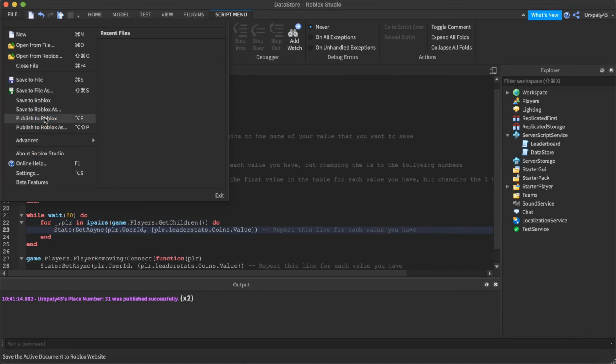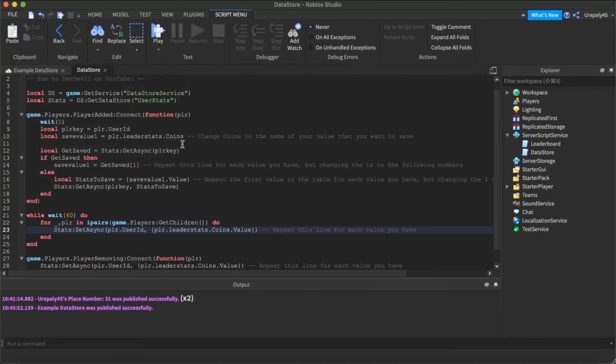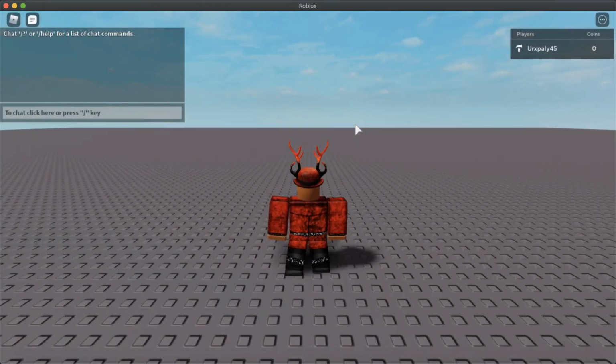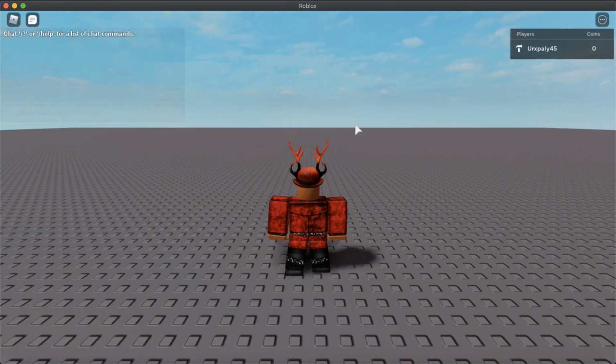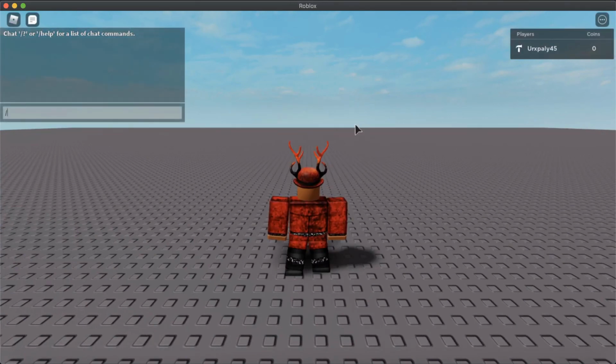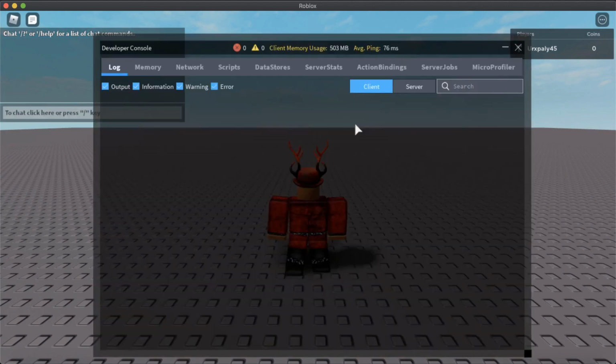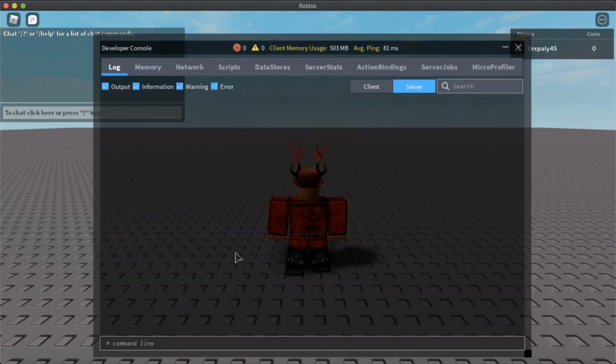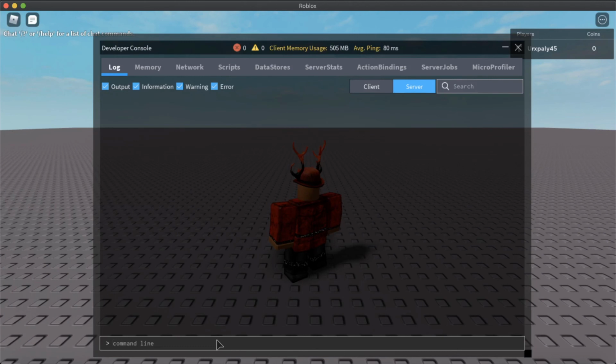File, publish to Roblox. /console, server, game.players.worksally45.leaderstats.coins.value equals 100.